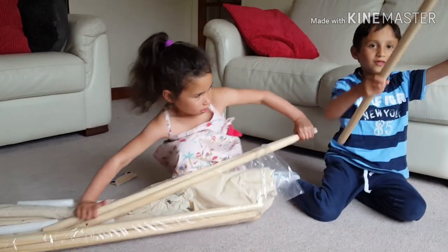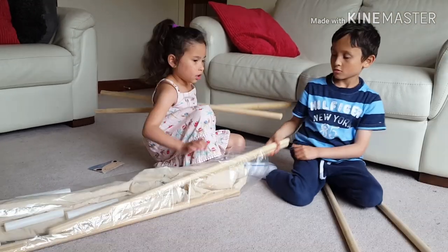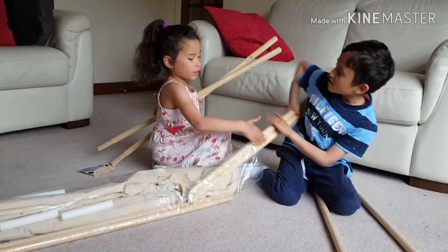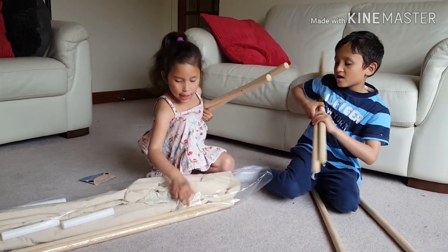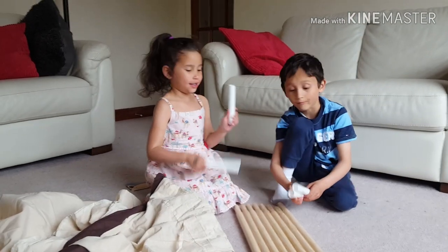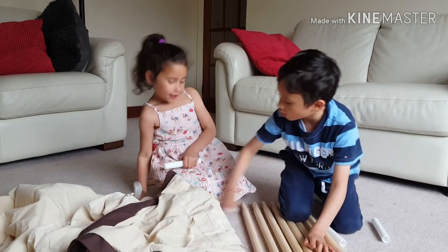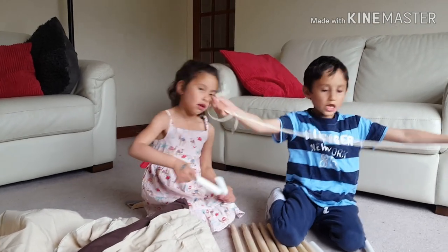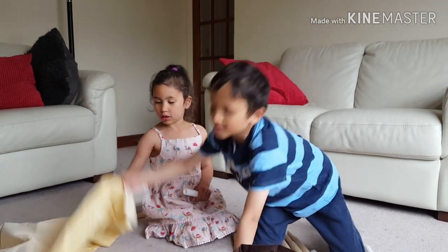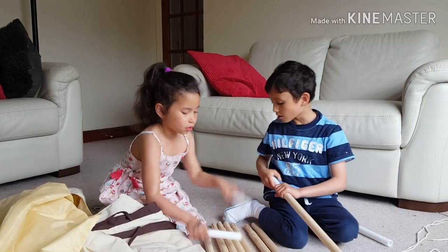And you see I've got these very long sticks. There's 8 sticks. So we got 4 of these connector things. We got 8 long sticks. We got 2 large ropes. We got 1 tent and 1 blanket floor for our tent. I mean a floor mat, okay? Okay. Let's start building, guys.